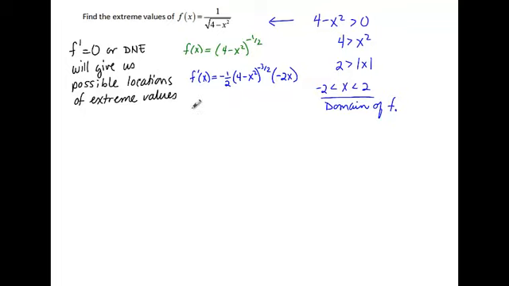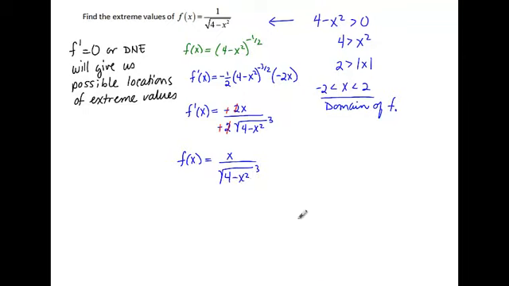And then after I simplify this, I'm going to get something a little bit easier to look at, so let me quickly do that. And some things simplify here. I had a negative sign down here, so those two negatives will make a positive, and my final derivative is going to look like this: x in the numerator and the square root of 4 minus x squared to the 3rd power.